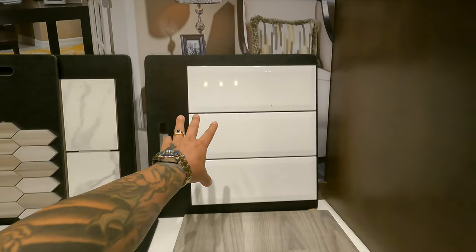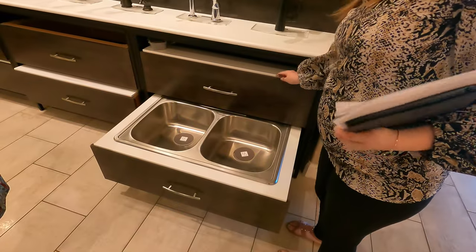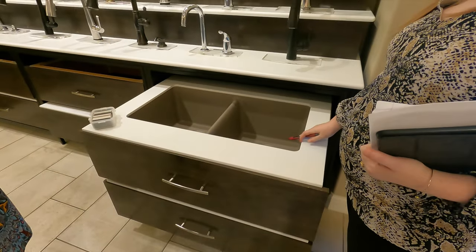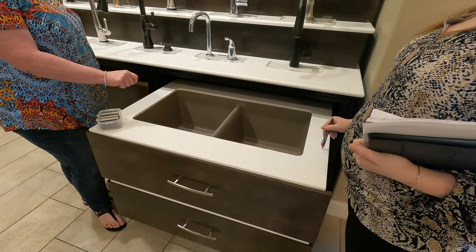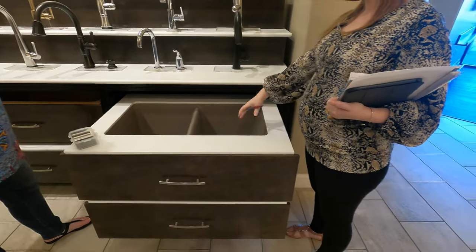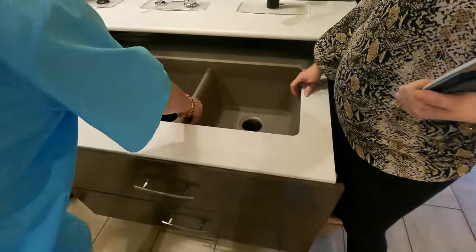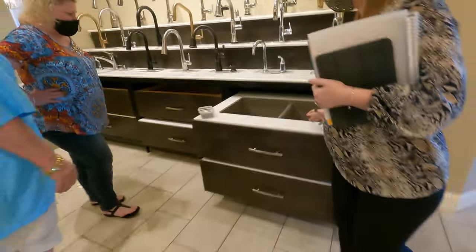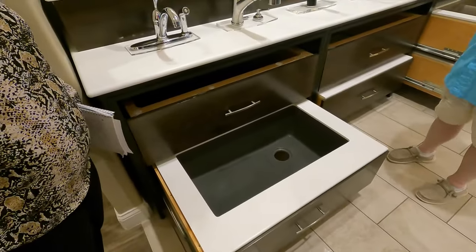Now we need to decide the pan for the walk-in shower — stainless, or do you want to do the quartz material? As far as staining — doesn't stain. Scratching — doesn't scratch. Chipping — doesn't chip. I have this material in my house; we've been there about a year and a half and it still looks brand new. It's nine and a half inches deep — that's nice, you could definitely wash your cat in that.